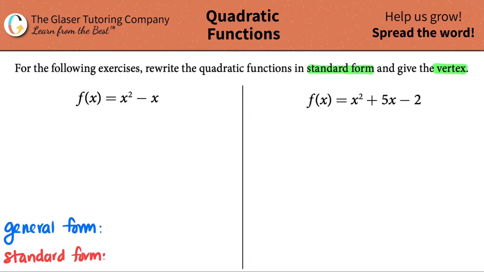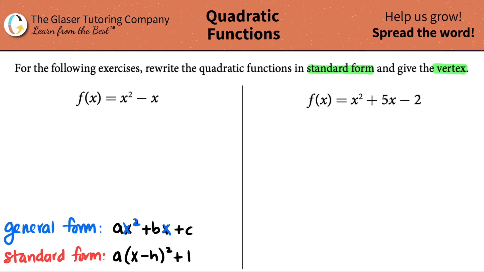The general form is the one you see here. You will see it as ax² + bx + c. You'll have both the x squared term and the x term in the general form. However, in the standard form, you will not see the x squared. It will be a(x - h)² + k. These will both equal your function f of x. The only thing similar between them is that they both have the a value. However, b and c are not the same as h and k. So somehow we have to convert b's and c's into h and k.